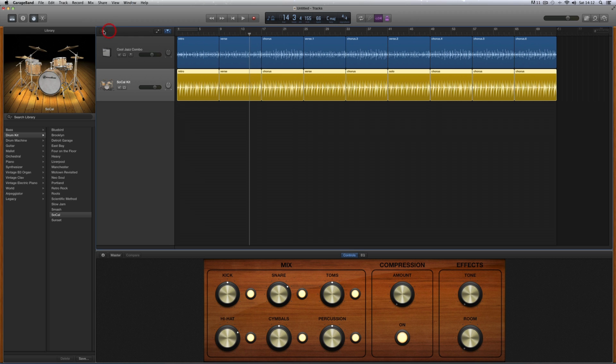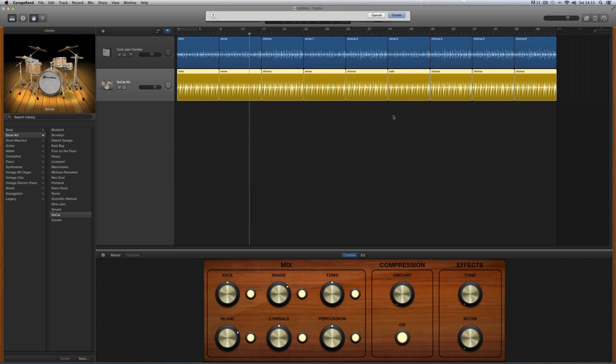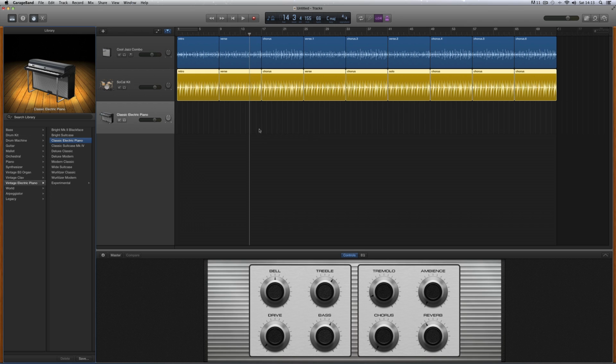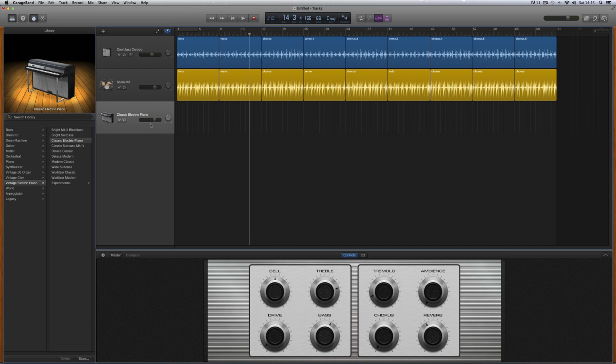So we go to this big plus button here at the top of the track column and we click it to create a new track. And we choose this synth, which represents a software instrument track, and we create. Boom. We've created a software instrument track, and by default it puts on the classic electric piano. And if you've got your smart controls open down here, you'll see the controls for the classic electric piano. Now this track we've just created can be moved to any position we like. I'll keep it under the drums.